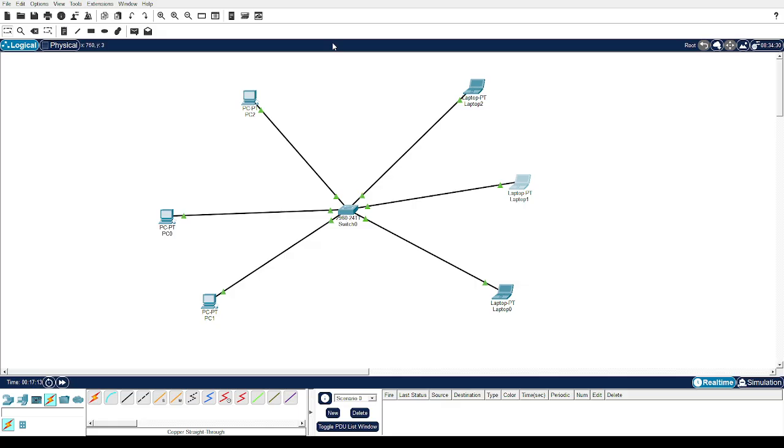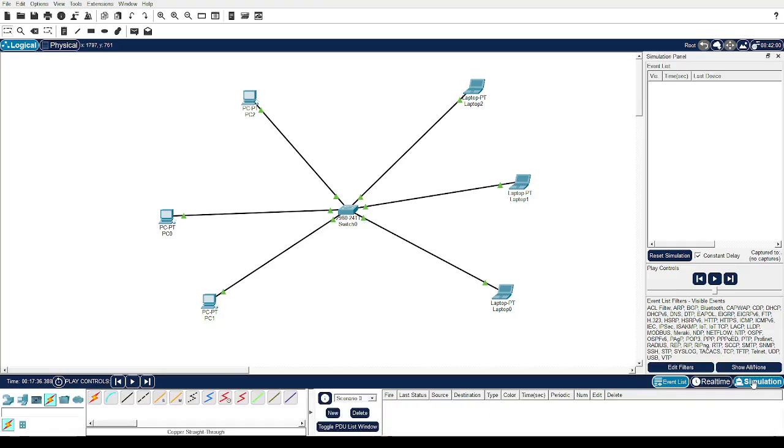So now we're actually going to do a basic ICMP connection. ICMP stands for Internet Control Message Protocol. I'll click on simulation, I'll click on edit filters, and I'm going to uncheck all of this and leave only ICMP.